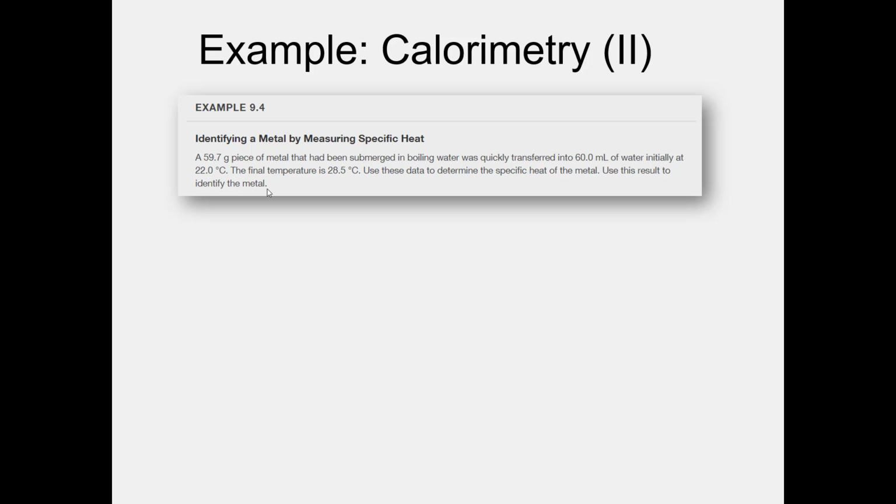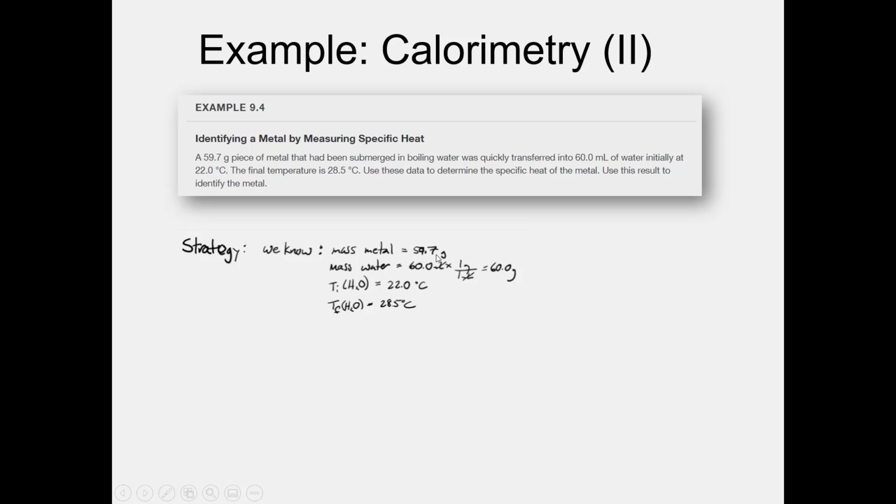So our overall problem-solving strategy here is we need to figure out the amount of heat lost by the metal, and we're going to use that to figure out the specific heat of the metal. Notice in our given information, we have the mass of the metal. We don't know its specific heat. That's what we're looking for. And we don't know the initial temperature of the metal. So our big strategy here is we're going to use the fact, once again, that the heat lost by the metal must be gained by the water that's in the calorimeter. Negative Q system equals Q surroundings.